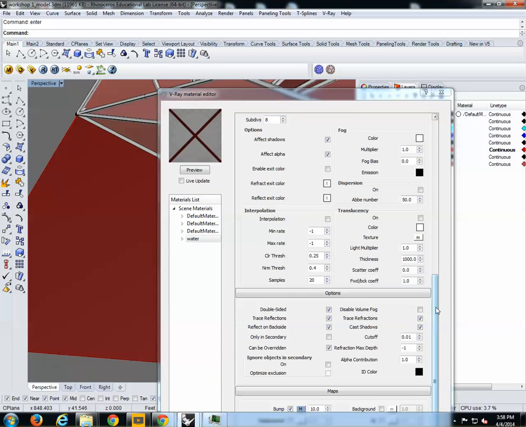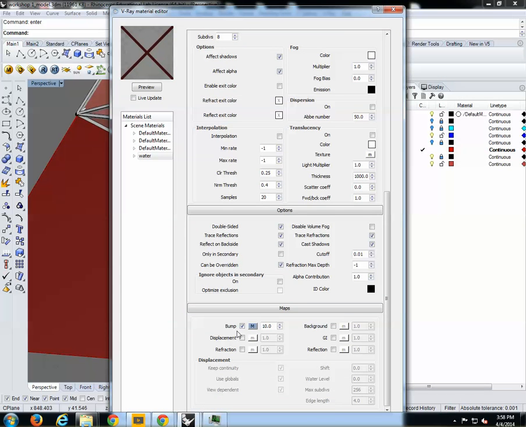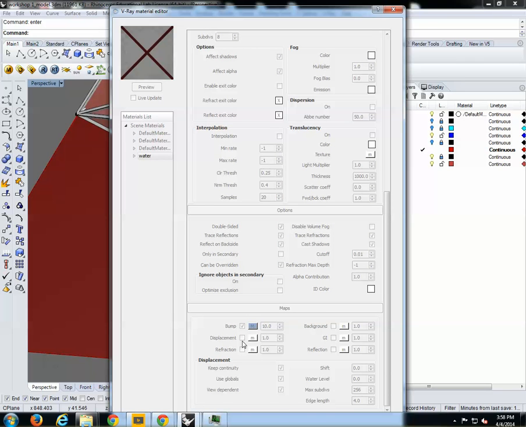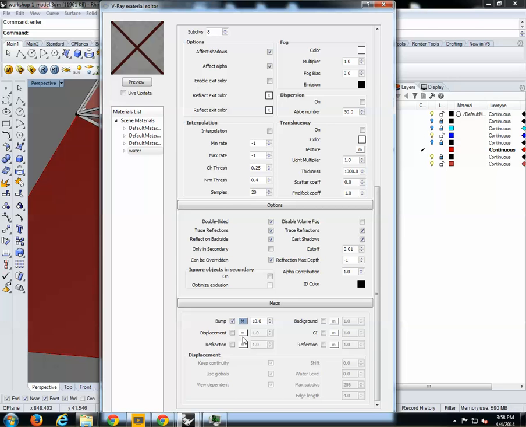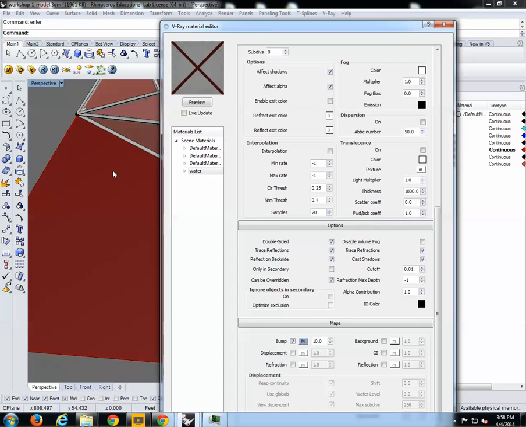So Hito, to your question, here you can see maps that work with bumps and also work with displacement. They both take as input bitmaps, which means JPEG or PNG files that are black and white. So the program recognizes black values and makes them like a valley, and white values is more like a height field that makes them be exaggerated like a slope, okay? The displacement is pretty similar to the bump. It's going to take more memory, and you will see that with the displacement we'll get actual extrusion of the plane. I'm not going to attempt displacement right now because already we're running late. I will keep it for next week though.